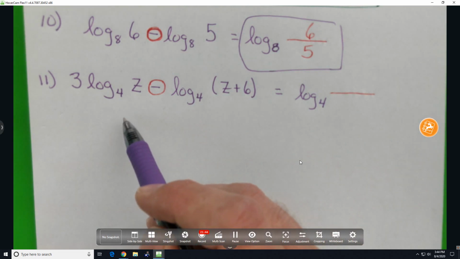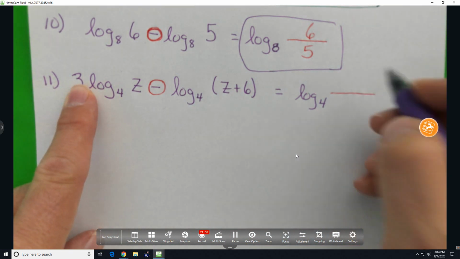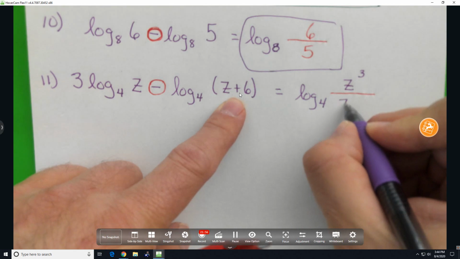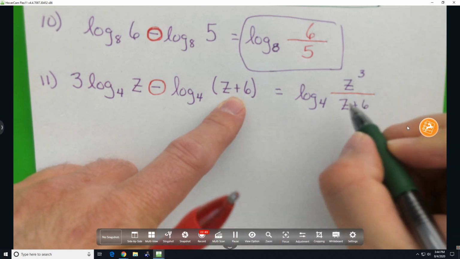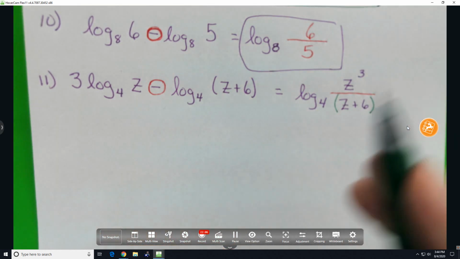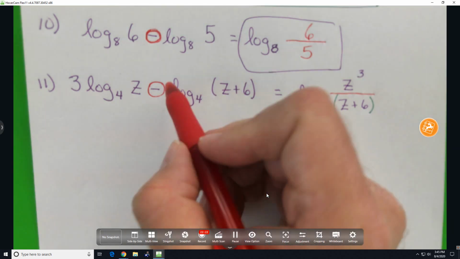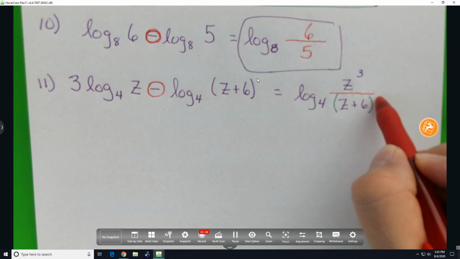Now, here's a common mistake. Students forget that 3 is an exponent. Do not write 3z. You write z to the 3rd up on top, and then z plus 6 on the bottom. Since that's all that's on the bottom, you can get by without any parentheses, but as I hinted, you should have parentheses in your answer. That's a good rule to live by. If you had a coefficient in front of this logarithm, say a 2, you would have had to have those parentheses to put that little 2 as an exponent on the z plus 6. That would have made a better problem.